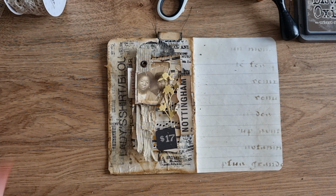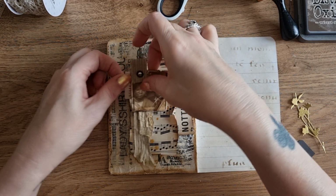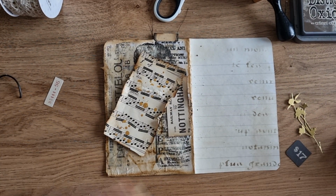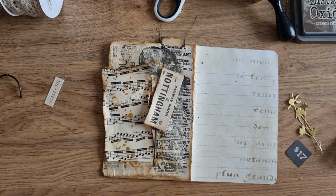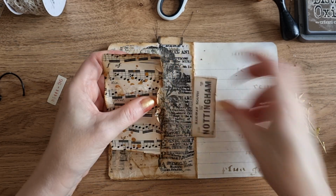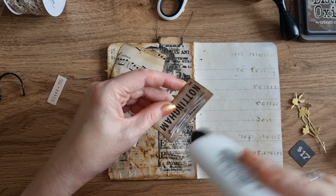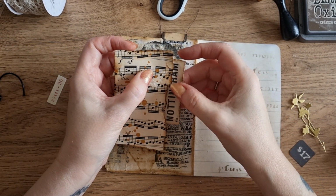Okay, guys, we're going to start sticking and gluing. So let's take this and this and the... Oh my goodness. Hold on, I just dropped something. Okay, so the first thing we're going to do is we're going to glue this. It would look nice with some stitching actually, wouldn't it? We're going to glue this onto here.